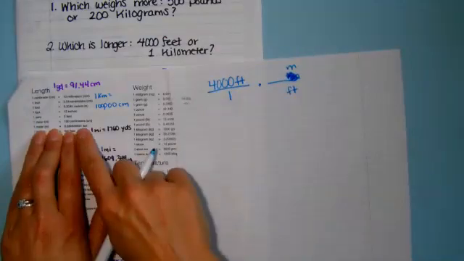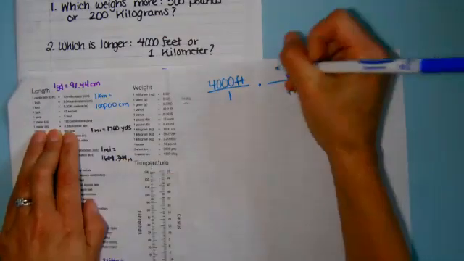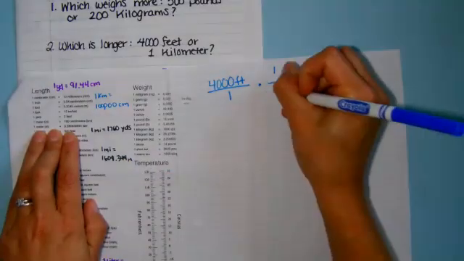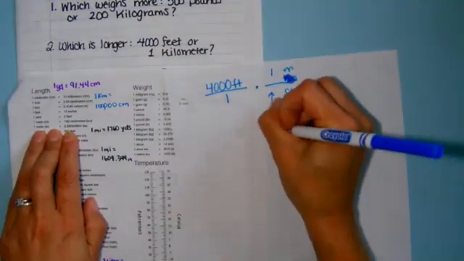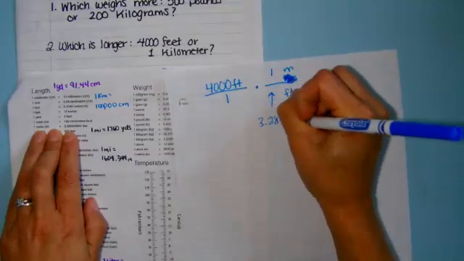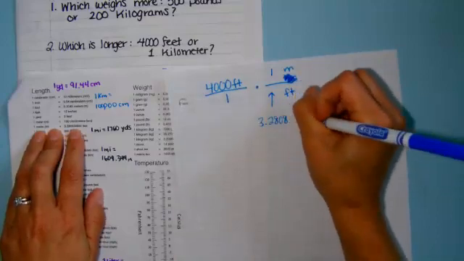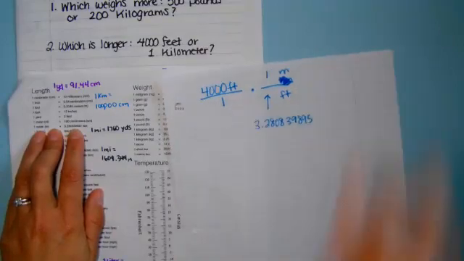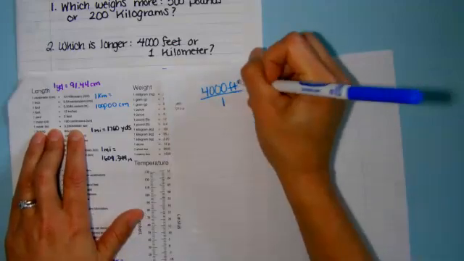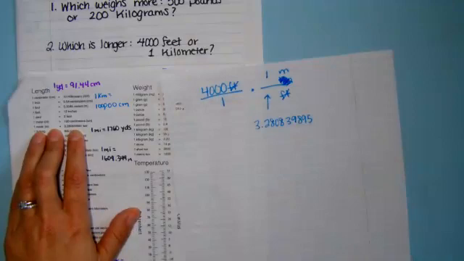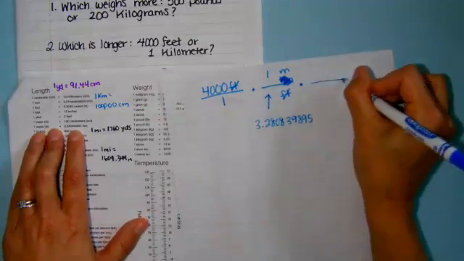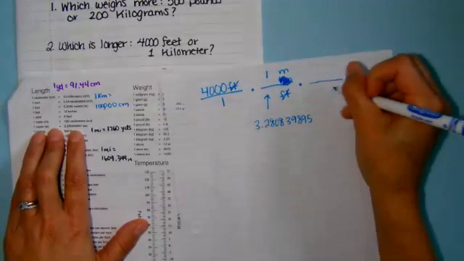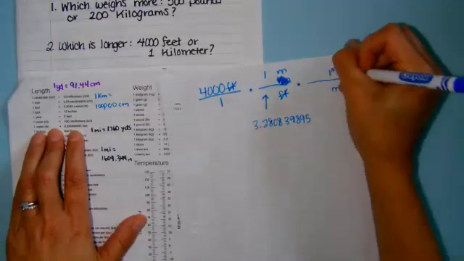So according to our chart, it says 1 meter equals, and I'm going to, again, have to write this underneath here, 3.2808939895 feet, right? Now, I canceled out feet, but I need kilometers, don't I? I don't have kilometers yet, do I? So I can do one more. I don't want meters anymore. Where does it need to go? Bottom. So let's put kilometers on the top.